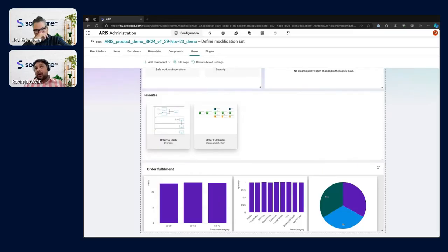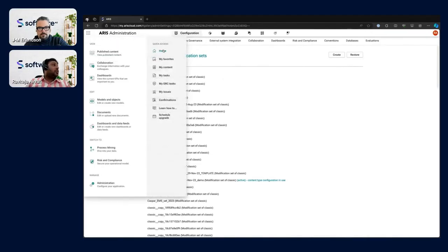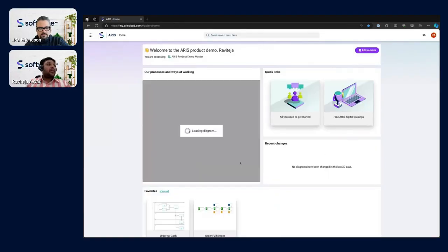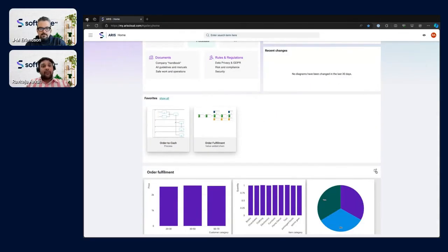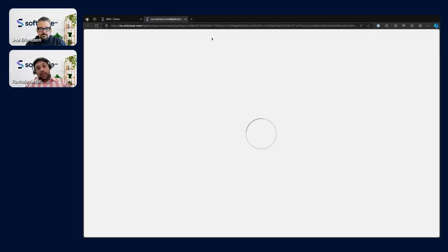available for all the users. Now that from the last release SR24, we have made the dashboarding available for the viewers. You can put it on a homepage, a generic dashboard where you want to roll out the information to everyone, and each and every user who logs in can basically see it on their homepage itself. So now if you go back and if you go to the homepage, you just see the dashboard that you have created is already available here. And when you click on it, you directly go into the edit view of it, given you have the necessary permissions.